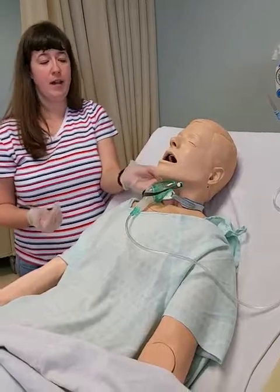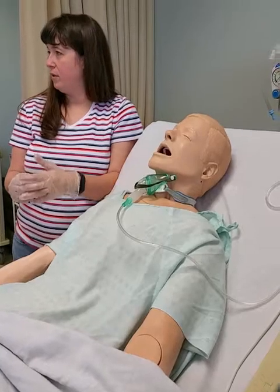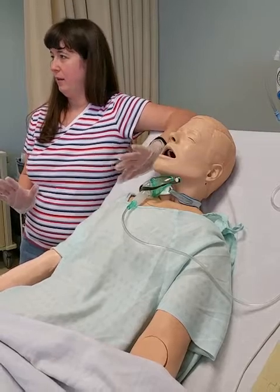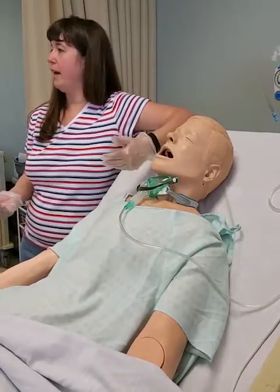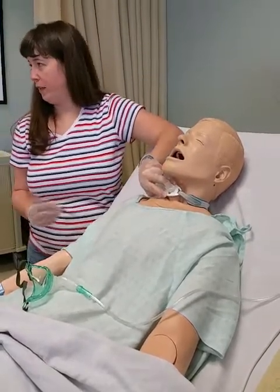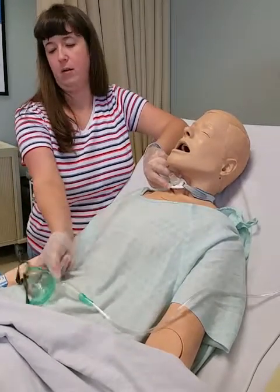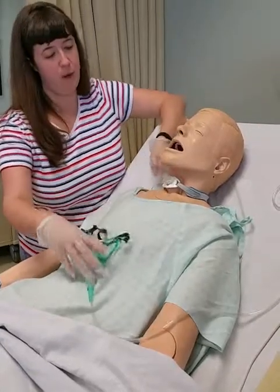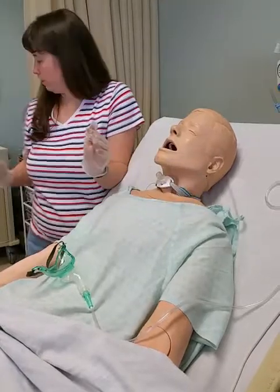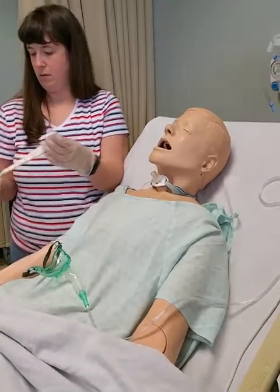So, like we talked about in class, in order to prevent decannulation, I don't want to take the old trach ties off until I've got the new ones on. Now, if the old ones are disgusting, what you may want to do is get a second set of hands to help you so you can take the old ones off and someone can hold the faceplate so that it doesn't pop out, because you don't want the two to come in contact. But if they're not that horrible, and we're going to say for CPEs they're not, what I do is I usually scoot my old ones to the bottom, and then I'm going to get my new ones. And if your hand is really gross, change gloves.